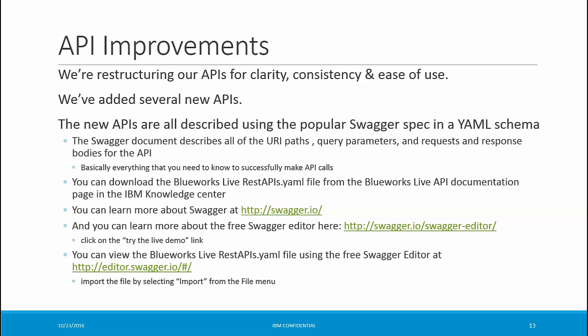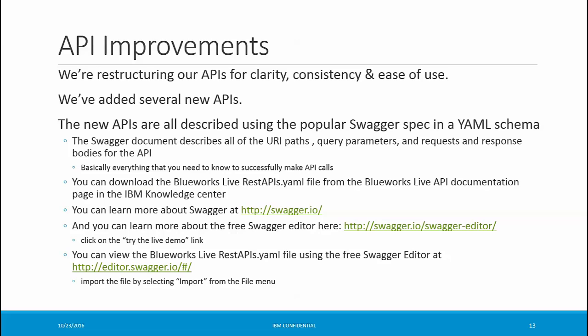So we're in the process of restructuring our APIs for clarity, consistency, and ease of use. We haven't changed any of the existing APIs yet, but in this release we've added some new APIs that will show you the direction we're taking with this initiative. As you will see, the new APIs are better organized and they're easier to understand and easier to use.